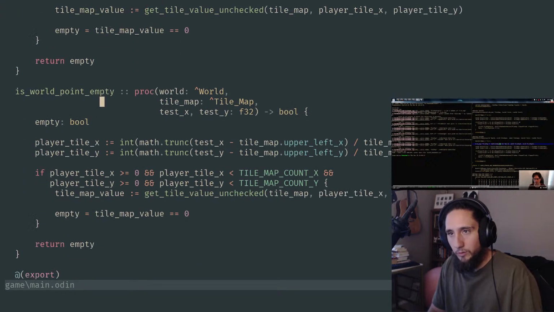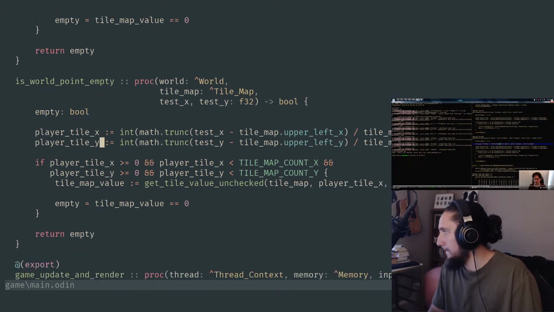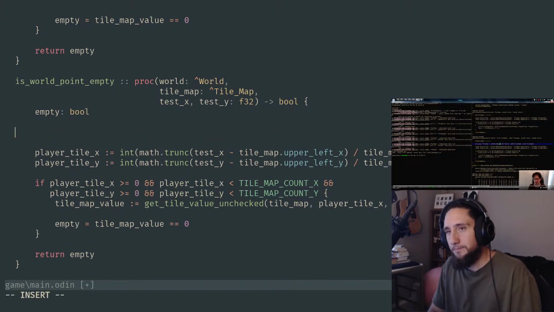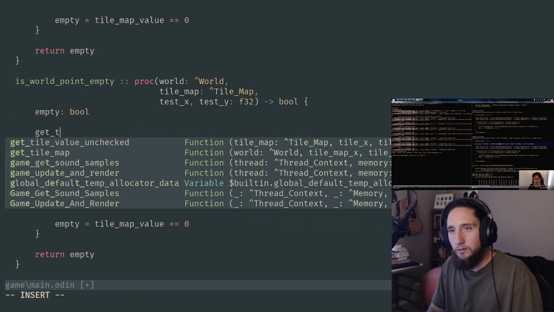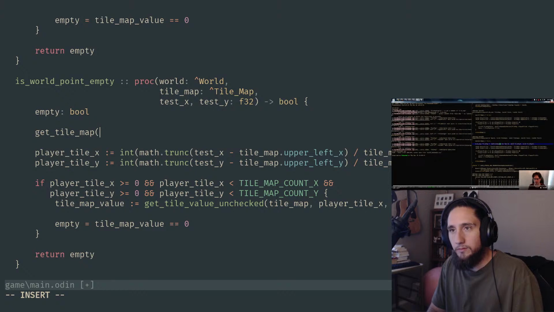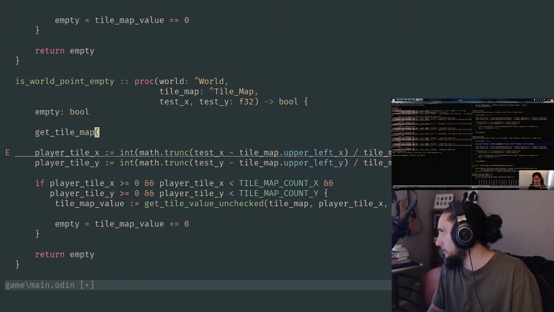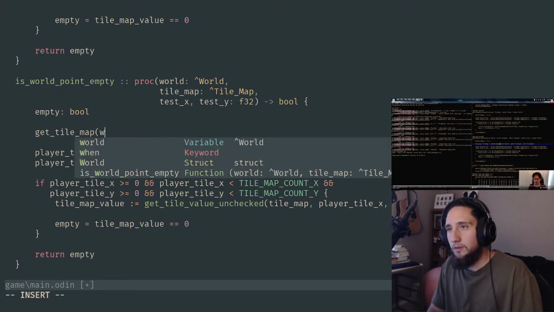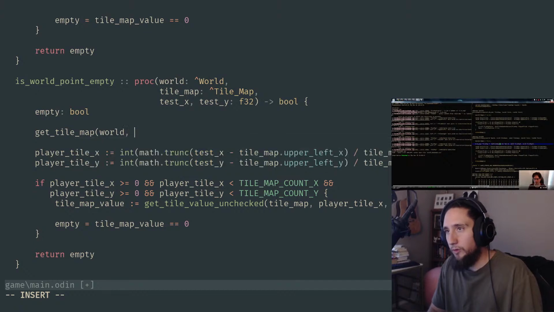So we're in world point empty, and we want to call get tile map off of the world.